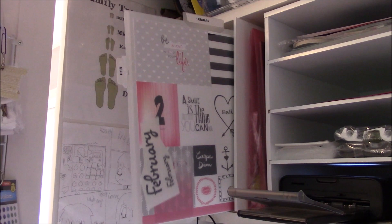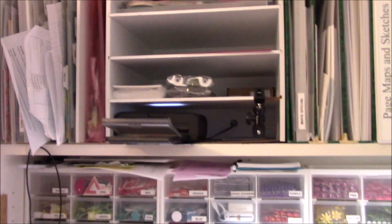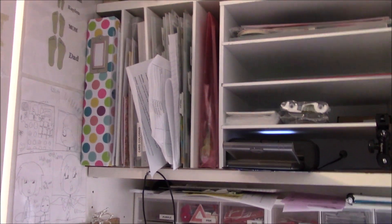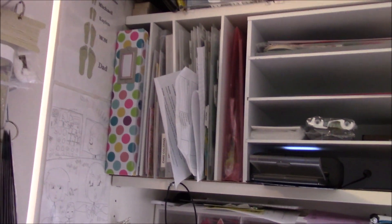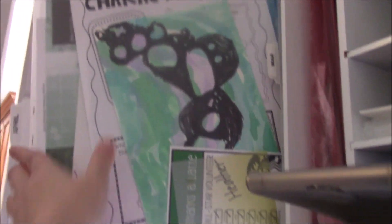My Project Life stuff starts here — you can tell it's one big mess but what I have is a folder. These are Cropper Hoppers — just the pocket things for paper — and I have one for each month. Like for April I have some artwork or things in here that I would probably put in the Project Life album. I will do a Project Life video where you can see me making the pages and then I can do a flip-through if you want to see what kinds of things I add in. And then that's the album for this year.